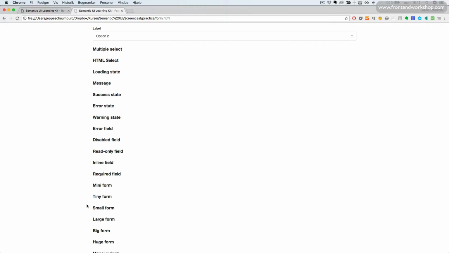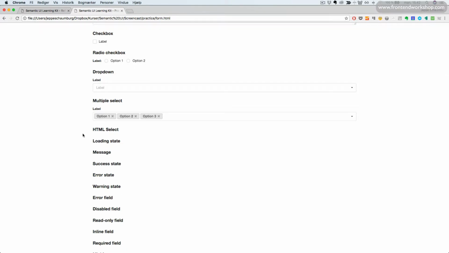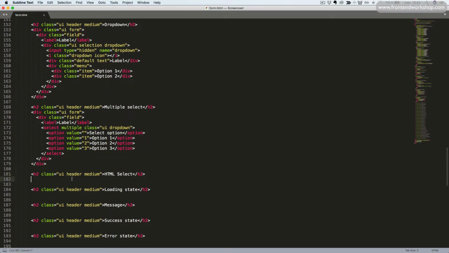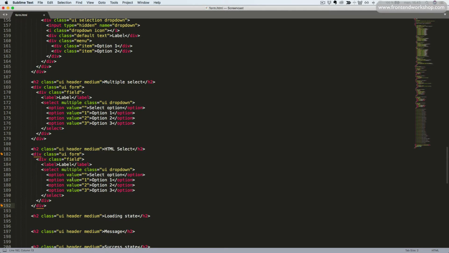Let's save this, go back into the browser and refresh. Now we can see that we can use this JavaScript widget. This has already been initialized when we were targeting all the elements with the dropdown class. We can also use the native version if we prefer to do this.